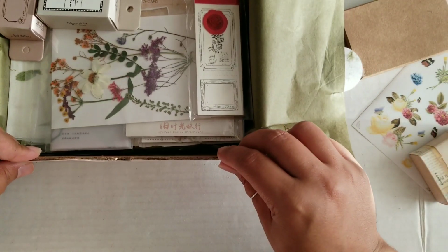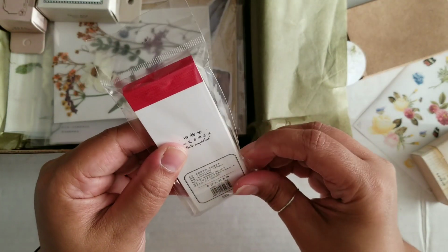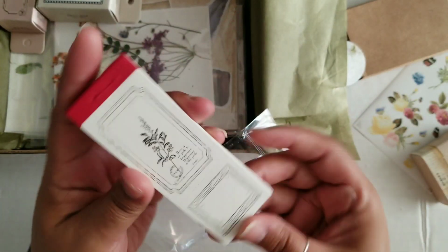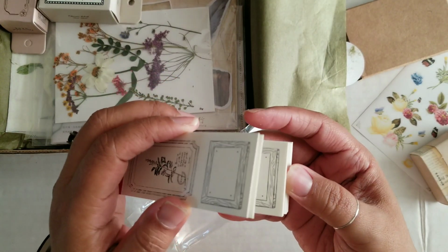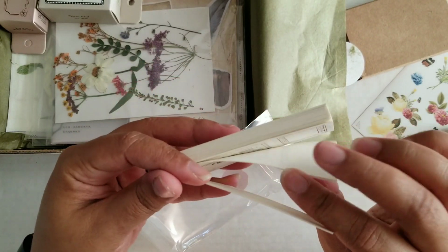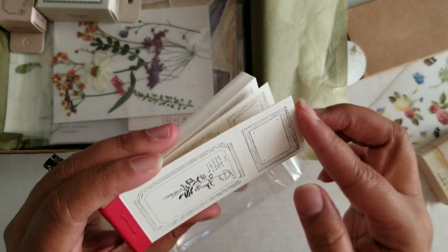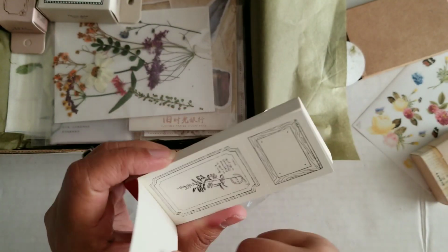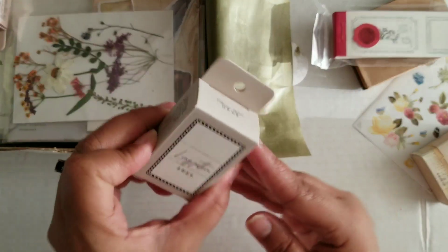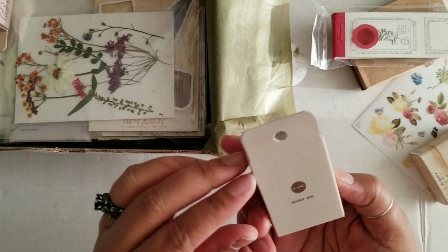All right, so let's slide this back over. So up next, another little bit of stationery, I want to say. Oh, they're like tickets. Oh, it is. It's like paper, but they're perforated here. So you get two elements. So it is kind of like a little ticket booklet. So that's really pretty. So next, there's a little box and it says a long pattern, I believe.